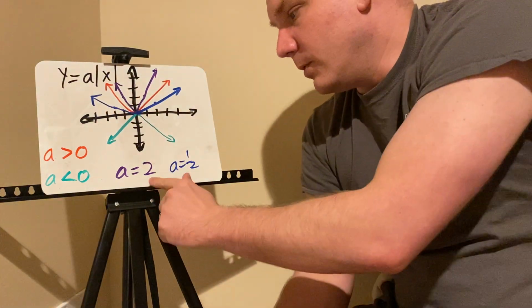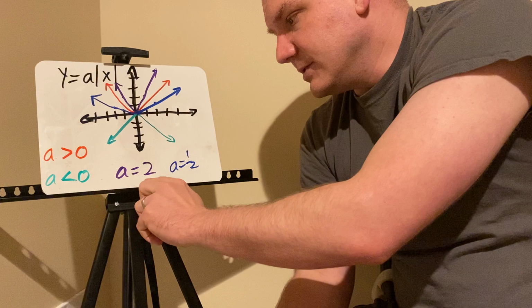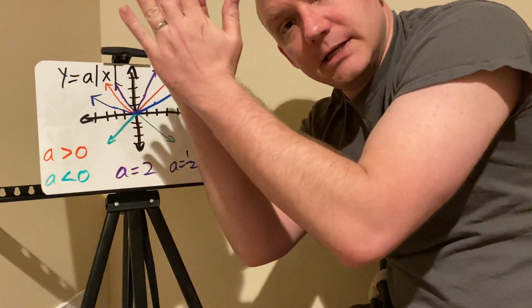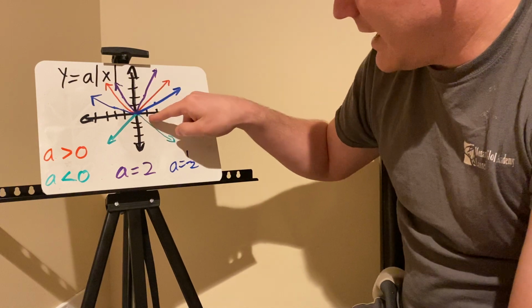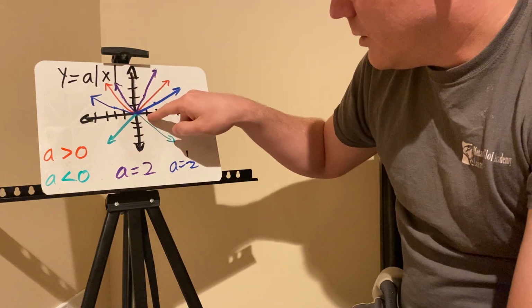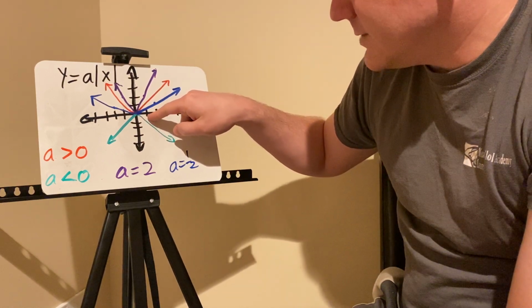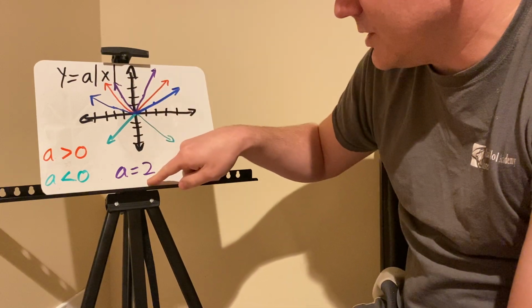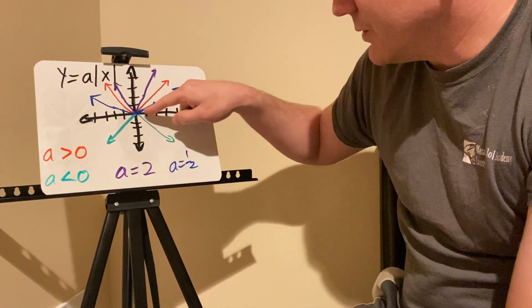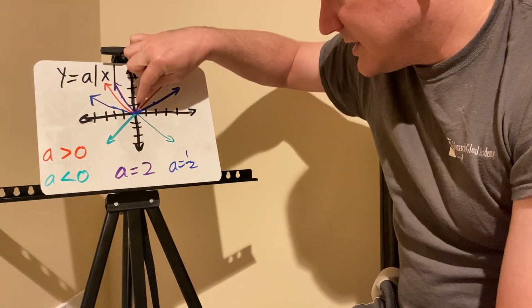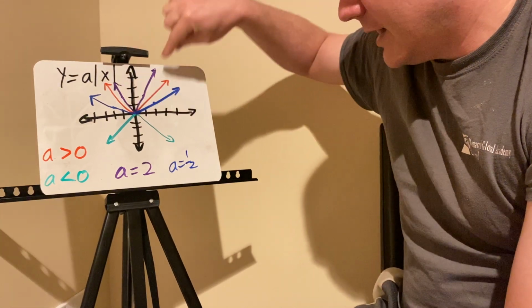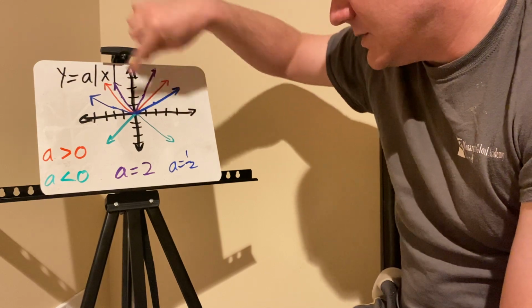Now, for example, I want to show you that when a is greater than 1, you're compressing the graph. So what that does is you see this purple graph up here. If x is 1, the absolute value of 1 is 1, but then times 2, because a is 2, puts you up to 2. So it's 1 comma 2. And your graph kind of gets narrower, or you have a steeper slope on both sides. Both the decreasing and the increasing are steeper.